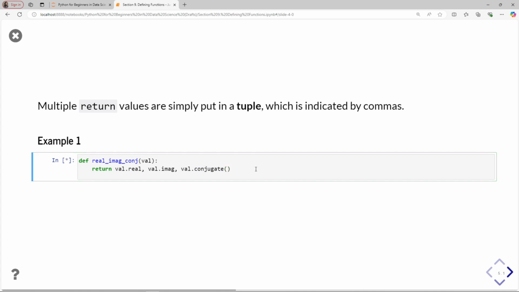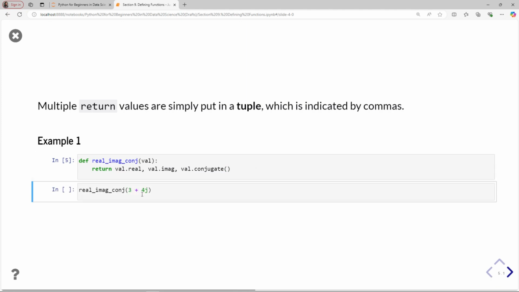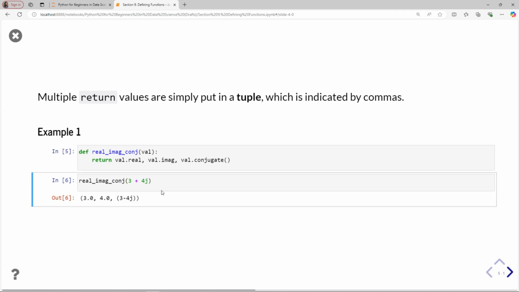So let's define this, and then let's apply the function to a complex number 3 plus 4j and see what happens. So 3 is the real part, 4 is the imaginary part, and 3 minus 4j is the conjugate of this complex number.